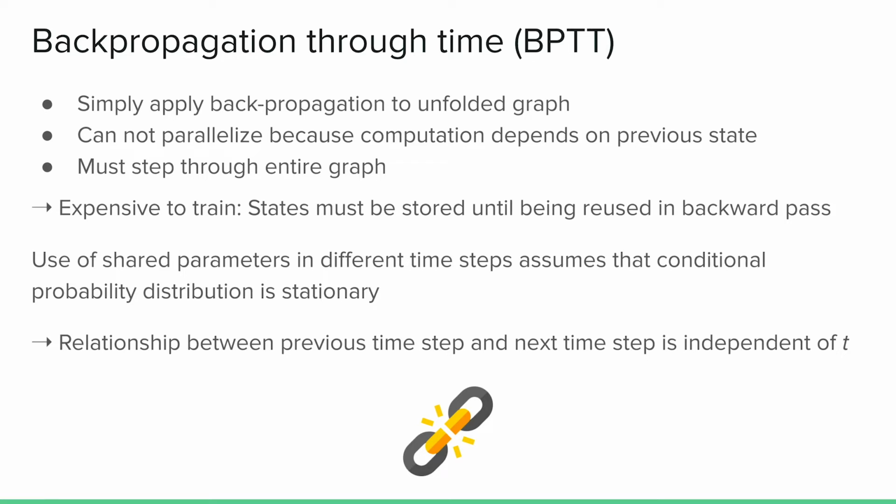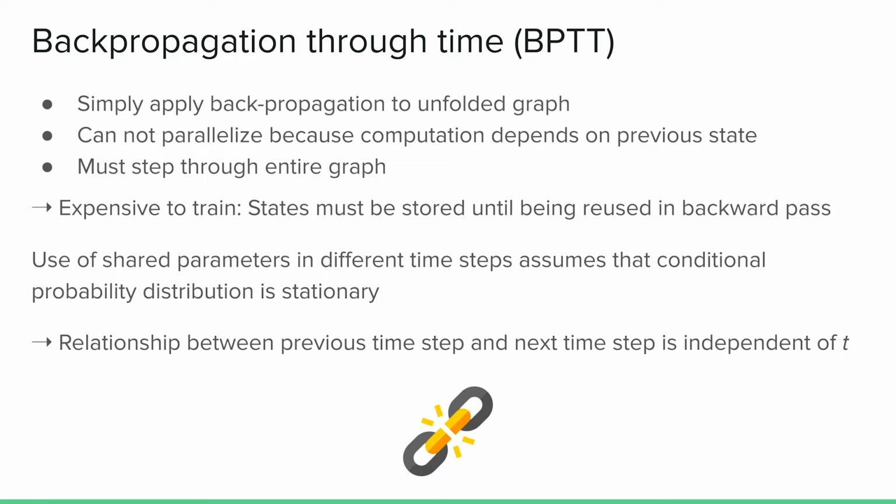When you are now thinking of how we shall train such a thing, we are still within the same framework that we've seen in the last few lectures with backpropagation. Backpropagation, if you remember, was computing the gradient and then computing the backward step in our network to compute the partial derivatives and learn how to update each parameter. For a recurrent neural network, this is a bit trickier because you have to unfold the graph to compute this backpropagation. If you do this, we call it backpropagation through time.